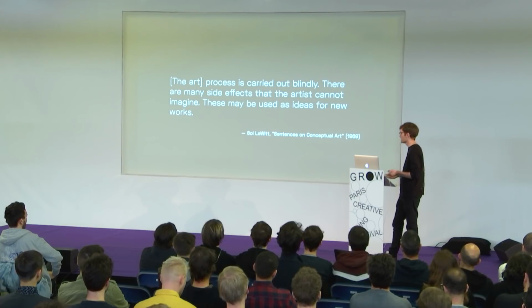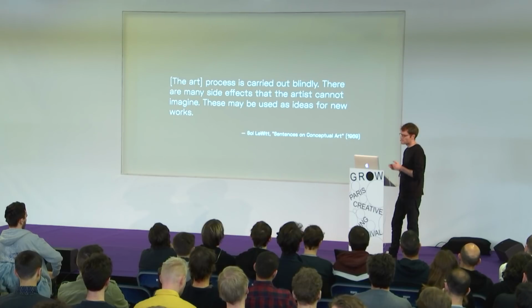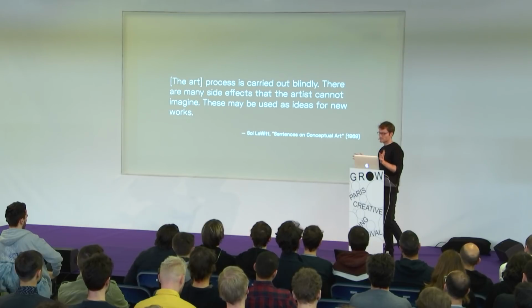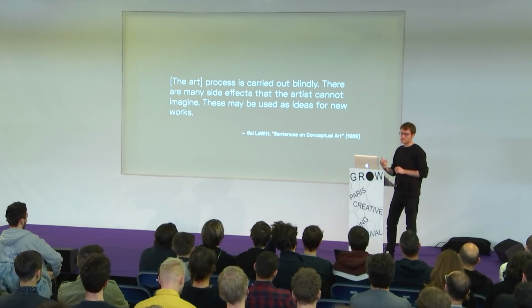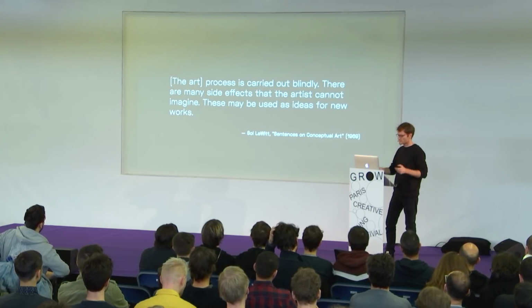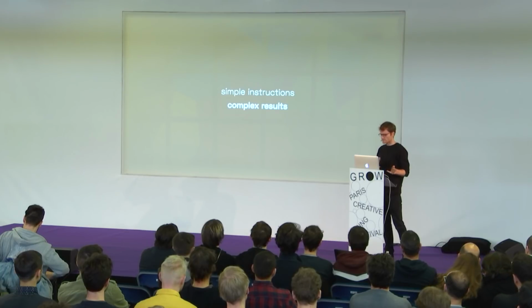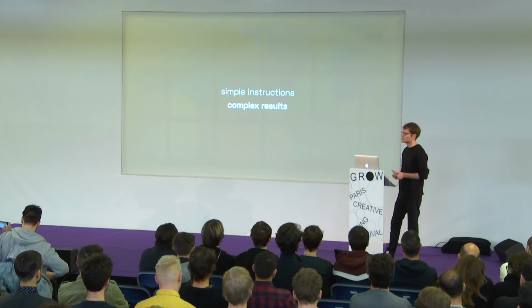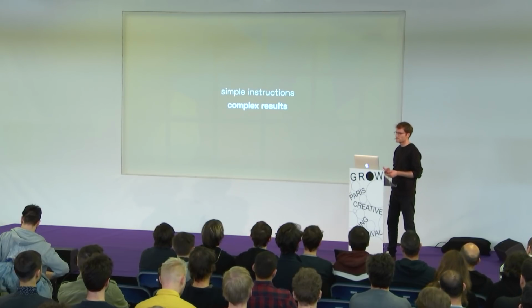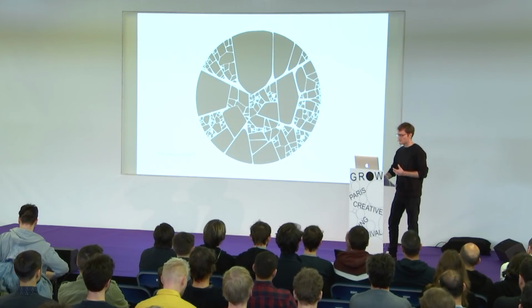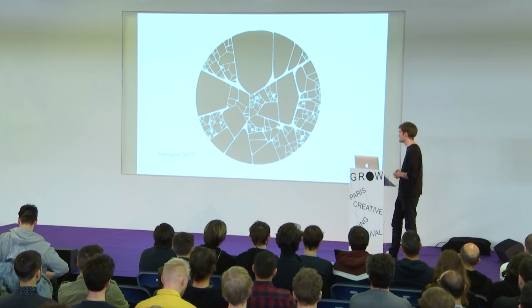And so that's something that I also find myself doing a lot, just iterating and experimenting, and from that it produces many new ideas, sometimes ones I was never expecting in the first place. And that's one of the beauties of generative art: you don't always know the end result, and sometimes along the way you find multiple end results. And so learning about Sol Lewitt and his work is showing me how simple instructions can create complex results, and how there's this elegance where you have a simple set of instructions and a complex result from it. And so here's a project where I tried to do a bit of this.